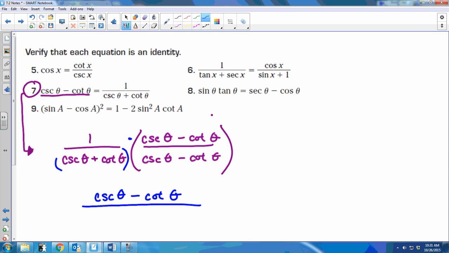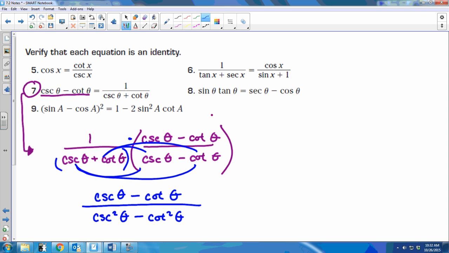When you have the opposite signs, all that stuff in the middle goes away. So I'd have cosecant theta times cosecant theta, which is cosecant squared theta. Then I would have a cosecant cotangent that's negative and a cosecant cotangent that's positive, which cancel out. And then I have cotangent times negative cotangent, which is negative cotangent squared. Just FOILing, like we did in algebra, but the middle terms go away. That's the whole point of using a conjugate. All those things you learned in algebra and algebra 2, we're using those ideas.